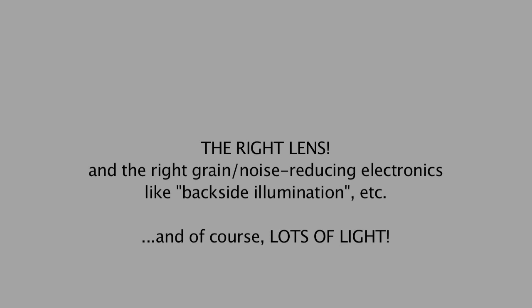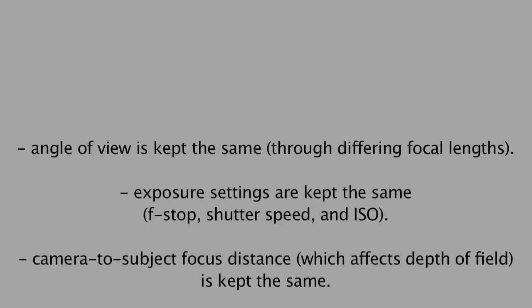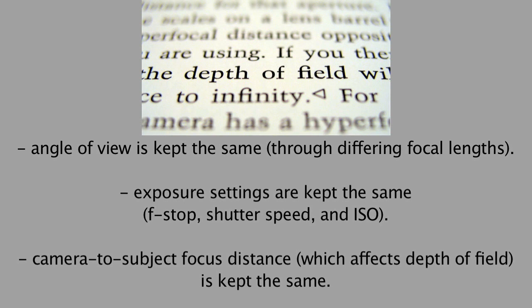But if we are comparing two sizes of sensors, and in addition to keeping the angle of view the same, we are keeping the exposure settings the same, and the camera to subject focus distance the same, that's when the comparison is kept fair, and you'll indeed see a shallower focus from the larger sensor. The right lens is what makes the most difference.